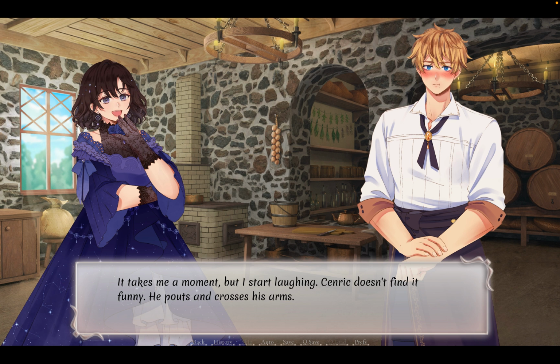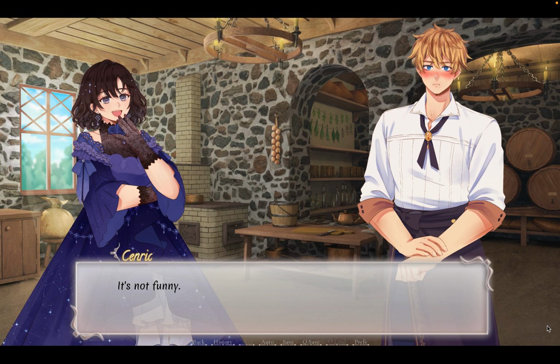He's pouting, look at him, how cute. It's not funny! It really isn't, but it kinda is. It is. I know he doesn't know, but his reaction is so cute. I can't help but laugh.